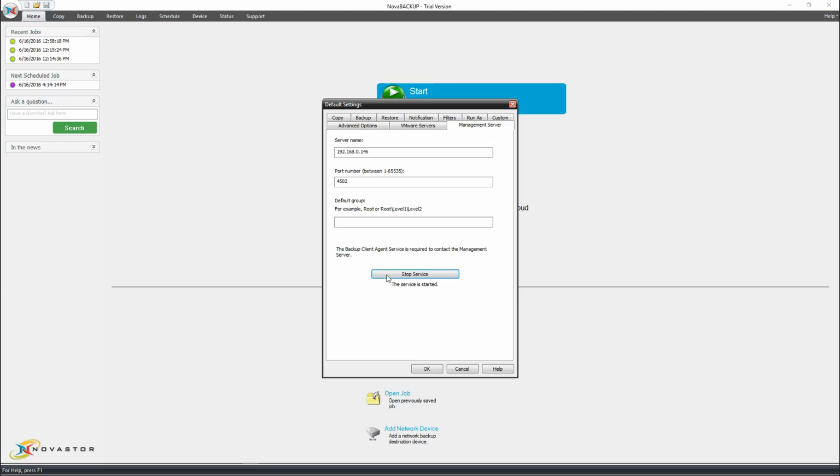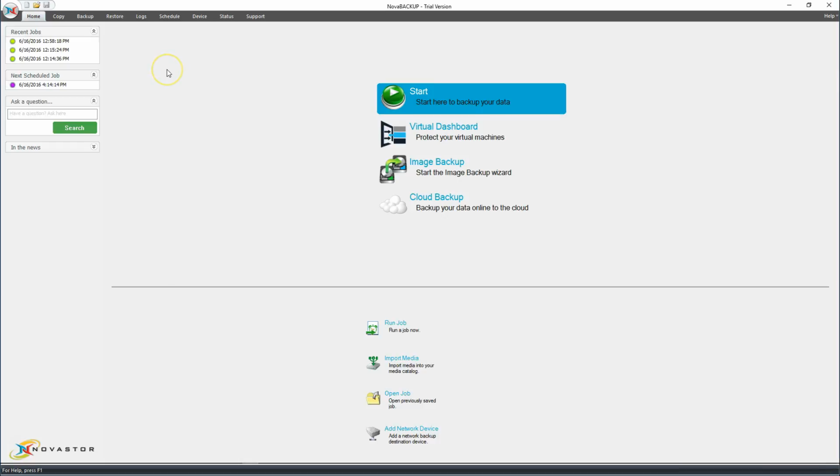Now, Start Service just goes to the local system and makes the backup client startup service, instead of manual start, automatic delayed start. And at this point, I can then click the OK button to save the changes. That's a one-time setting that has to be done per backup client, meaning the PC Server Business Essentials software, for it to get connected to the CMon and show up inside the CMon.